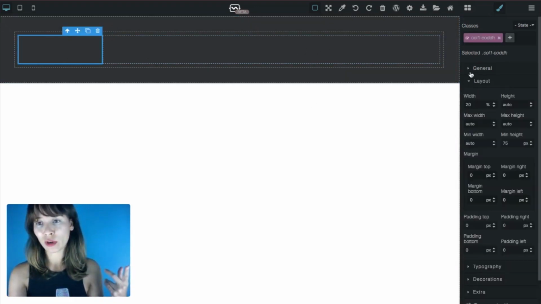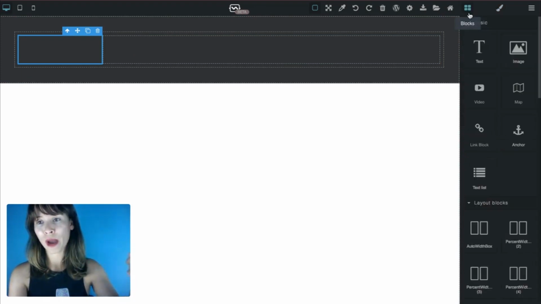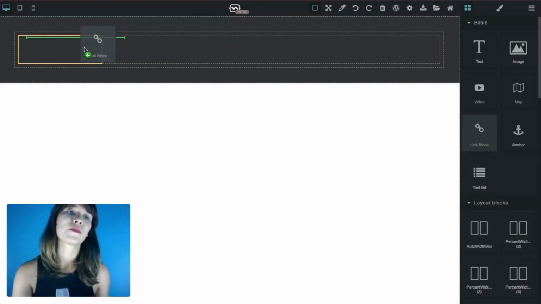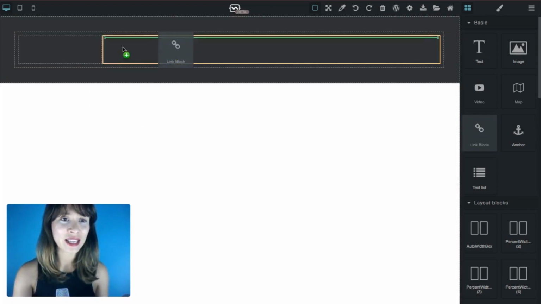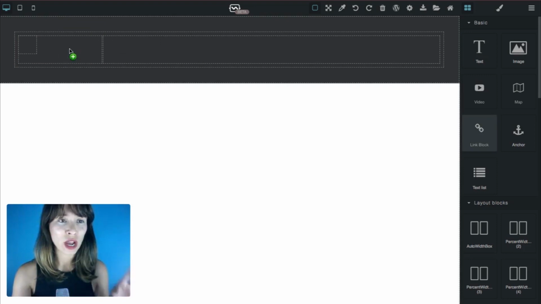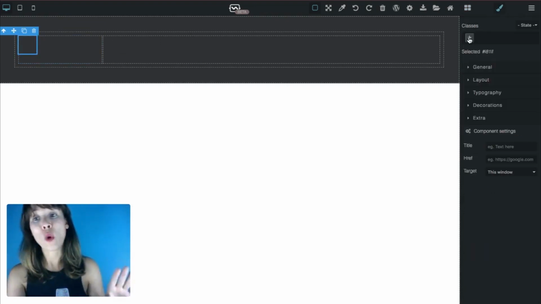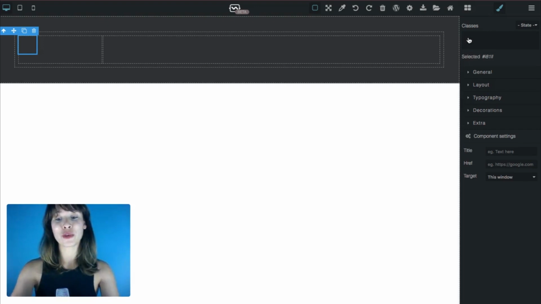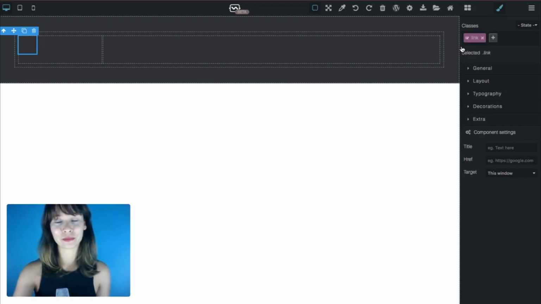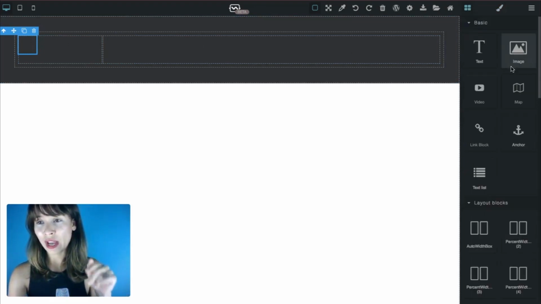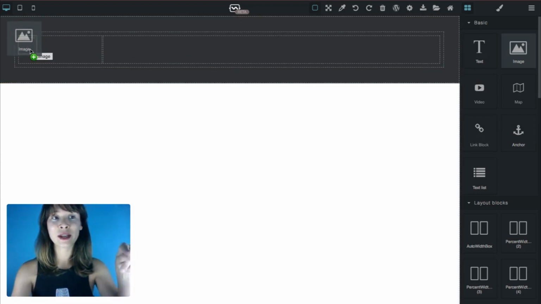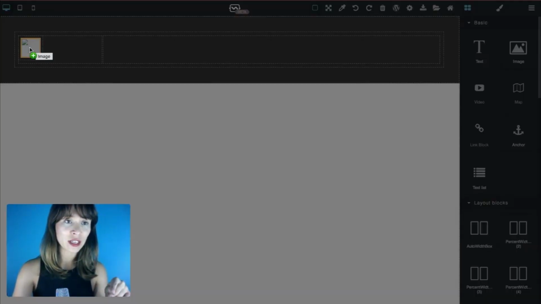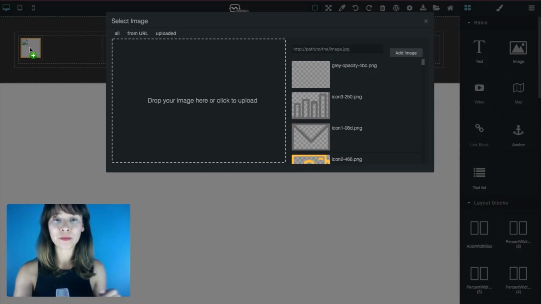As I said before, I'm going back to blocks and bring out the link block. Just drag it. As you see, whenever you drag, it highlights the box. So I'm going to drag out the link. Before I do anything, I'm going to create a class. I'm going to create a link class and leave it like that. Next thing is drag out the image block and same thing, get it inside the link block, okay? It will highlight and the assets manager will open.